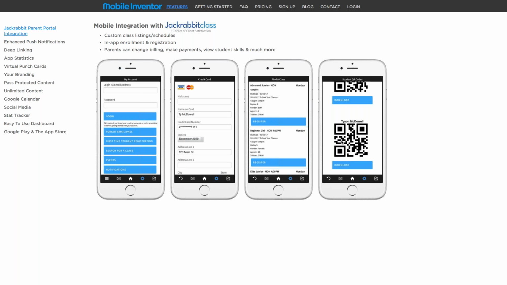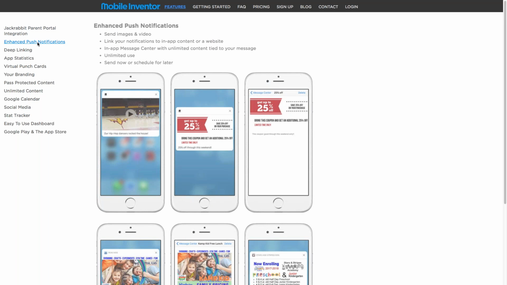So if you're looking for a little bit lower entry into getting a mobile app, feel free to go with the basic option. There's no development fee with it. It's $25 a month, and honestly, $25 a month for unlimited push notifications is pretty fantastic. That's about the only sales I'm going to do on that part. You can always upgrade to a standard app that has actual content in it if you want. And when you are comparing pricing, it's pretty clearly laid out what comes in the basic and what comes in the standard. But for expediency and just trying to show you all that's available, we're showing you mostly what's in the standard. All right, so push notifications.